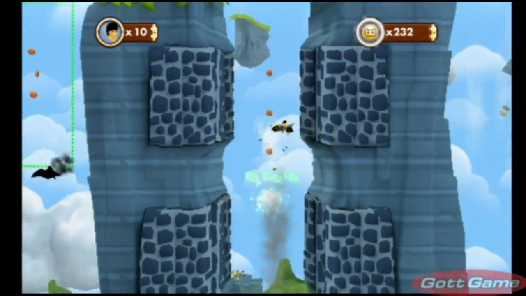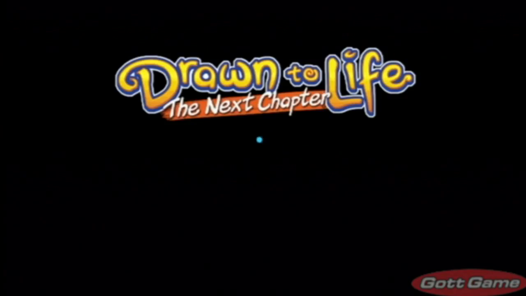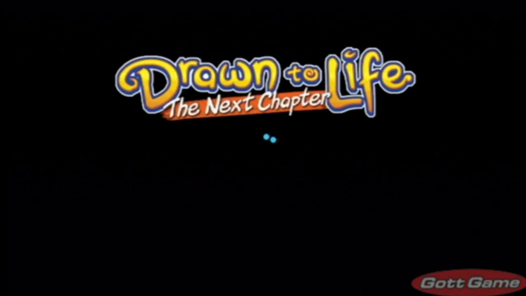Drawn to Life 2 has some of the longest load times that I've seen in ages, even more than Tekken 6. Now this doesn't happen just once in a while either. The load times occur all the time. I'm serious. Going to the creator screen, going back to the stage, going into doors, back to the town hub, and you get the idea. It's constant.